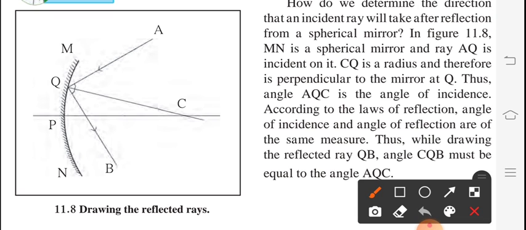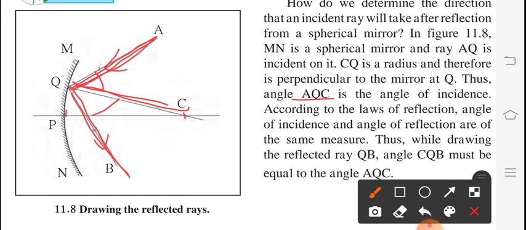What is the meaning of this paragraph? You can observe here this MN is a spherical mirror. Obviously this center point is the pole and this is the center of curvature. When AQ, which is the incident ray, falls on the mirror, at that time QB comes out of the mirror, that is the reflected ray. AQ is the incident ray and BQ is the reflected ray. Whenever we draw a line from C to Q, that is the radius of curvature, it creates an angle between these two rays, incident ray and reflected ray. So these two angles are equal.